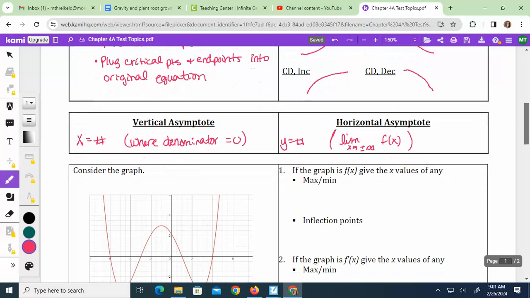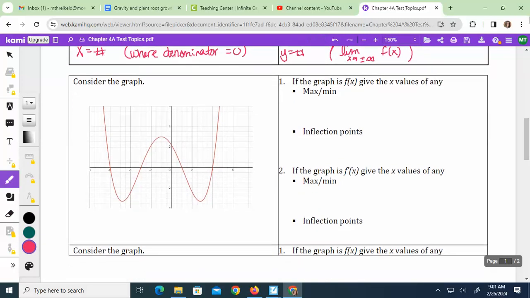And then I just had a couple practice problems for us. So there were some like this on the study guide, and they're kind of challenging. So I thought it wouldn't hurt to try a couple more. So this one is a graph. So the first question, if this is the graph of the original function, so this is my function, where do we have maxes and mins? So what is the max on this function?